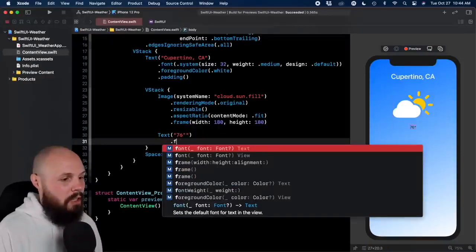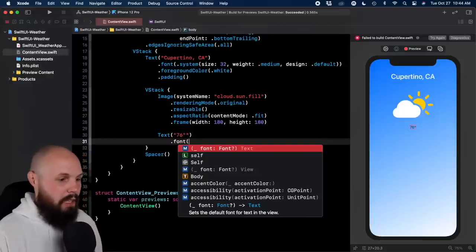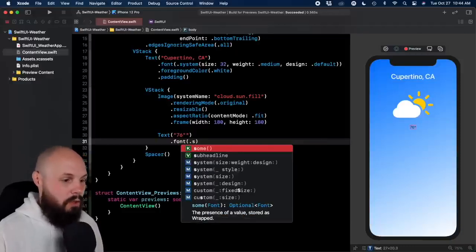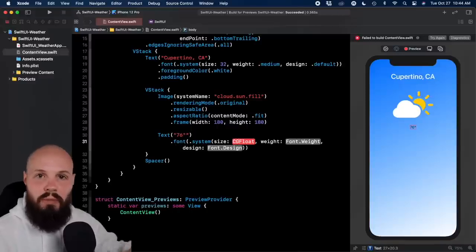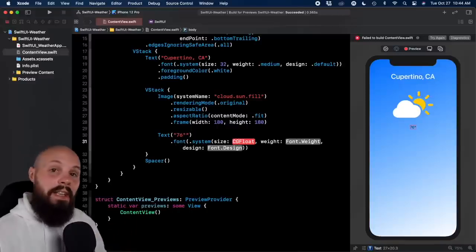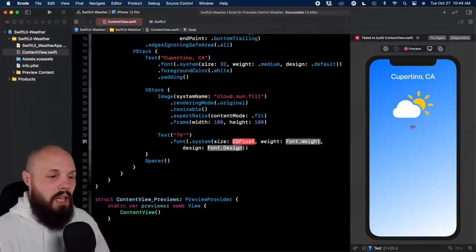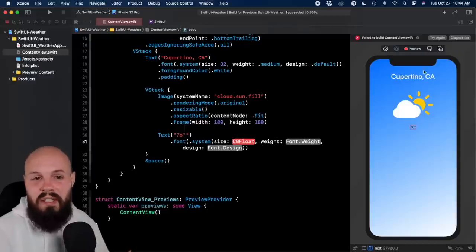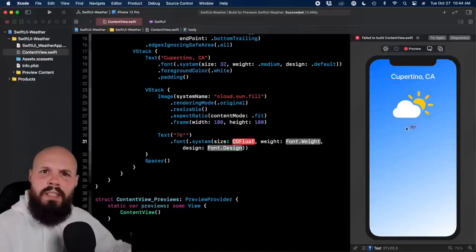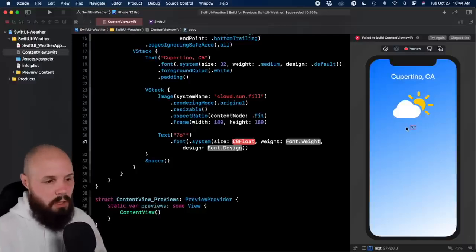So add our font here. Now, one thing about the way I'm adding font, and we're not going to get into this at the moment. So I do .system. So when I do system size and weight, that is giving me the San Francisco font, which is like the default Apple font. And the other thing is this won't support dynamic type. We're basically hard coding the font size. And one, dynamic type is way too much to get into for this initial app. But two, our city label and our degrees here, we want to be really big. Like they're already big. So they don't really need to support dynamic type because they're already huge.